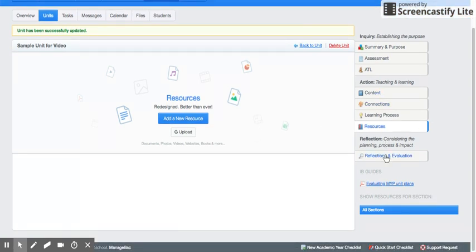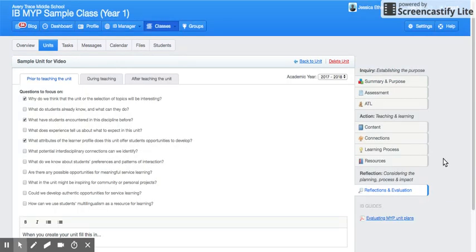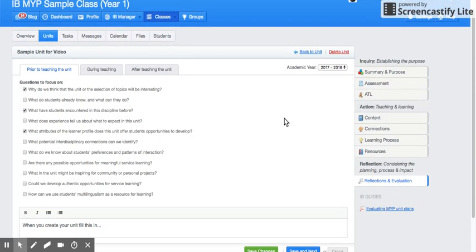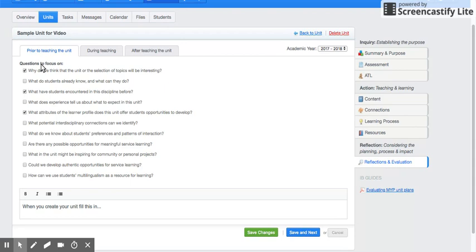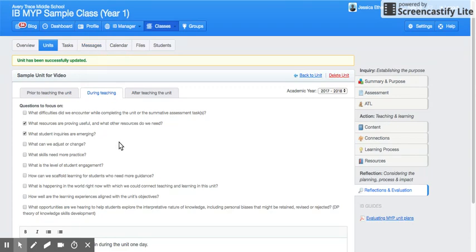And since that went really fast, let's just go ahead and hit up the reflection evaluation part. Like I said previously, prior to teaching, maybe when you're really working on it, what things do you need to go back and think about when it's time to actually begin this unit? So whichever questions make sense to you, answer them, reflect right here. Just make sure you save before you go next so it doesn't go away.